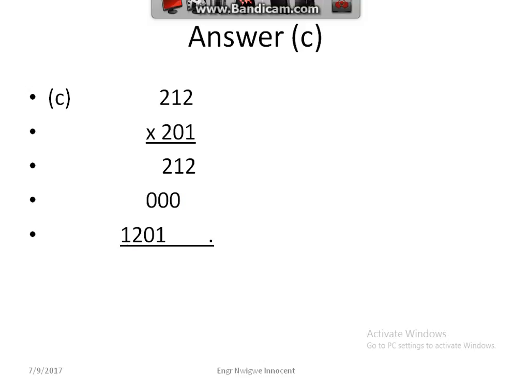Therefore, since it is to base 3, we subtract 3 from 5, which will remain 2. We bring down the remainder, which is 2, and then write 1 in front of it and bring down 1. Then we do our addition. We bring down 2, bring down 1, bring down 3. Since 2 plus 1 is 3, we write 0 and carry 1. 0 plus 0 is 0. We now bring down 1. We bring down 2 and bring down 1.